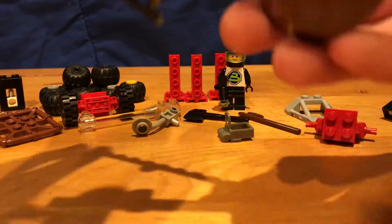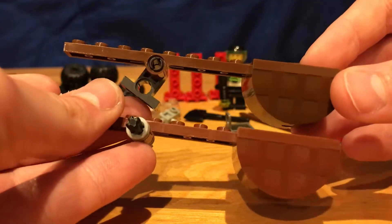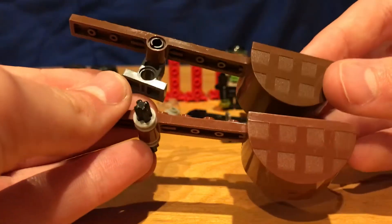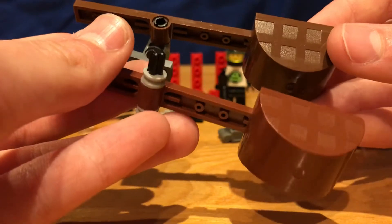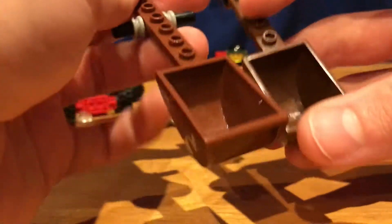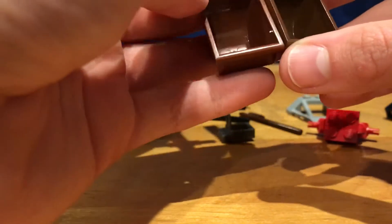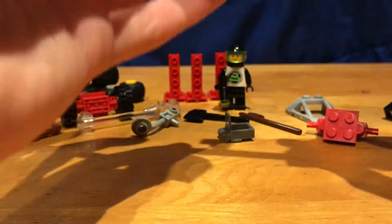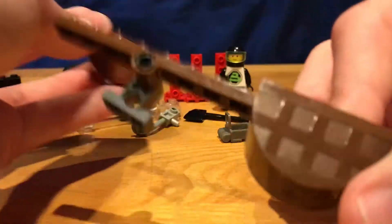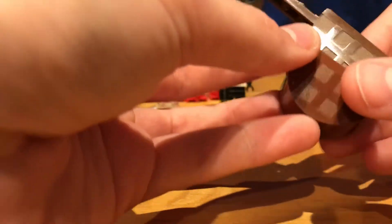Then we've got these catapults. I know they're not the rarest things — you guys probably have some. They're in two different shades. I didn't notice that until I was filming today. We've got a darker brown and a normal brown, and they also seem to be slightly different in size. I don't know if one's older than the other, but I think the darker one is older than the lighter one.